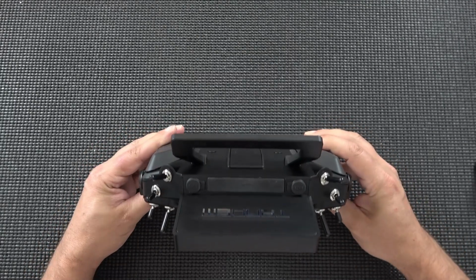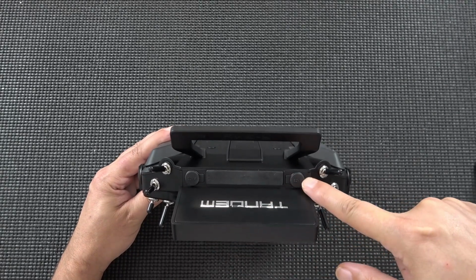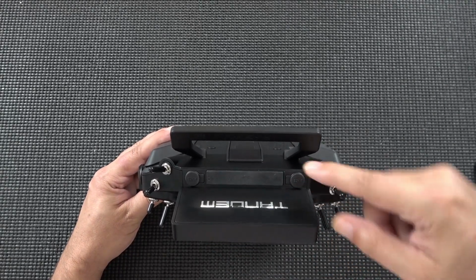We will definitely have some videos discussing how we can take advantage of the dual frequency redundancy that the X20S offers. Looking here at the top, you'll see that we have two covers on either side. This is so we can attach external antennas.